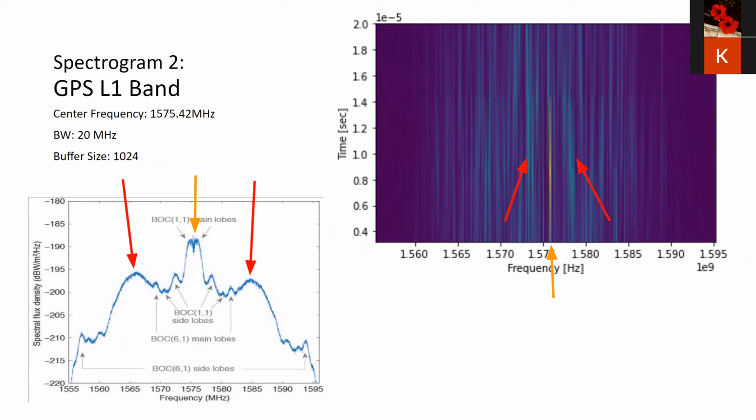The big lobe in the middle is visualized with the orange arrows. You can see the bright orange line on the spectrogram on the right corresponds with the highest peaks in the spectrum on the left. Then there are two more greenish-bluish lobes, which are the two red arrows in both the spectrogram on the right and the spectrum below. And then the receive strength slowly drops off until it becomes purple.